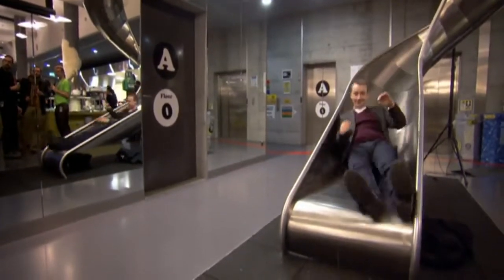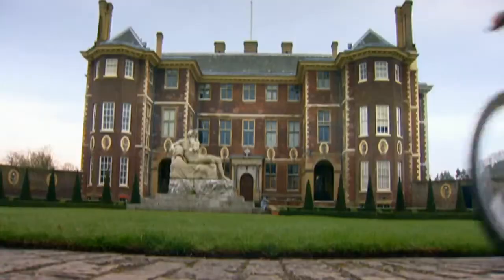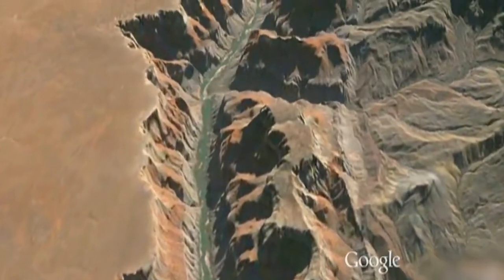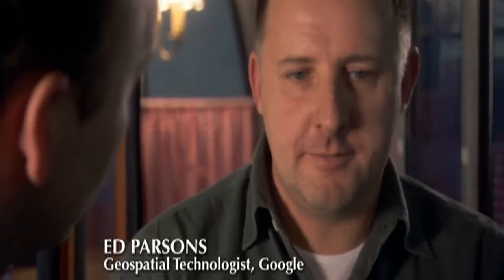From their corporate playground here in Zurich, Google Earth routinely sends out cars with mounted cameras to map our roads, cameras on tricycles to get into heritage sites, and aerial teams to capture the big picture. These images are combined with satellite photographs and then wrapped around a 3D model of the Earth to create an instantly accessible virtual world. It's technology that only a few years ago would have been impossible outside of defense departments or the CIA. And now you have access to that information.